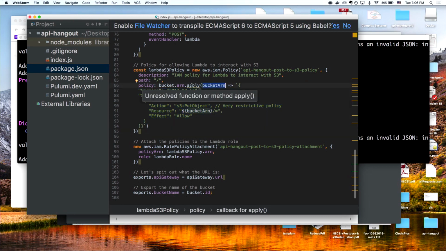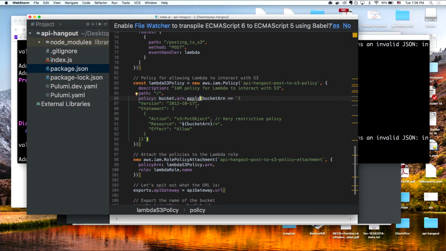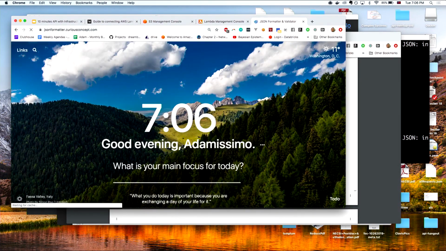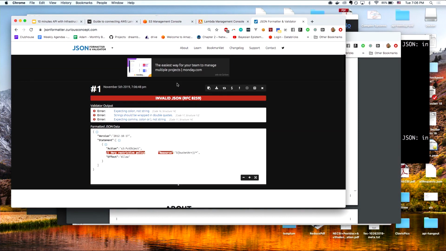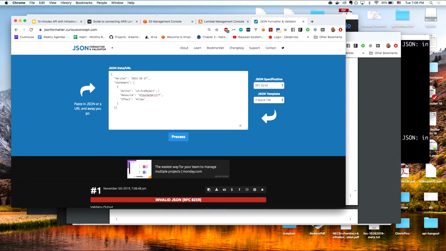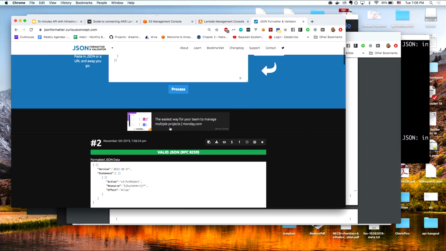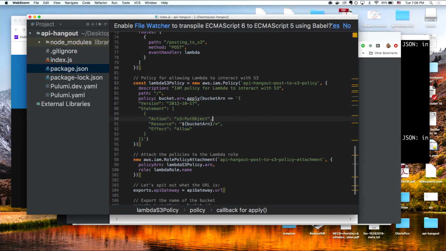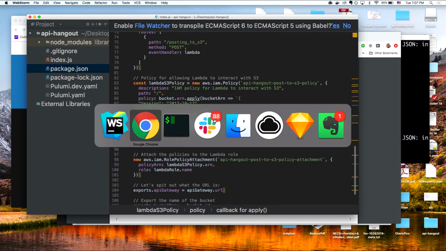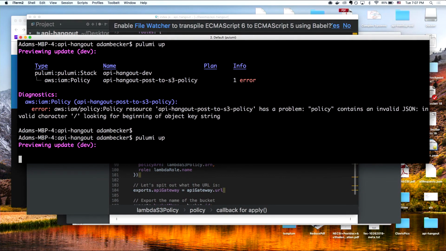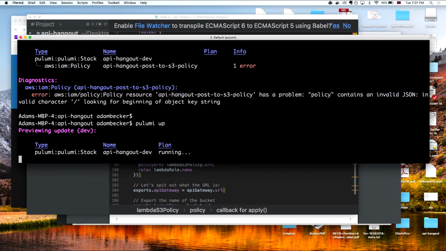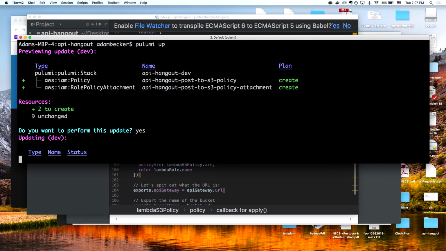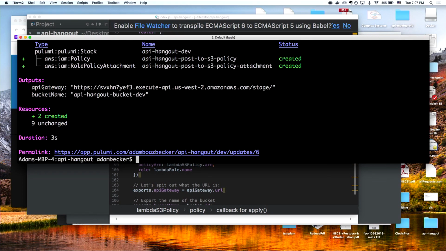Yeah, so this one is the string that gets applied as soon as you do bucket.arn. Does this look like a valid JSON? Is this a valid JSON? Can we leave it up there so we can look at it? OK. This one tells us that it isn't valid. What if we remove this? OK. It didn't like this, you can't add comments to JSON. Good. Let's see if this was it. Yes. OK. All right, cool.